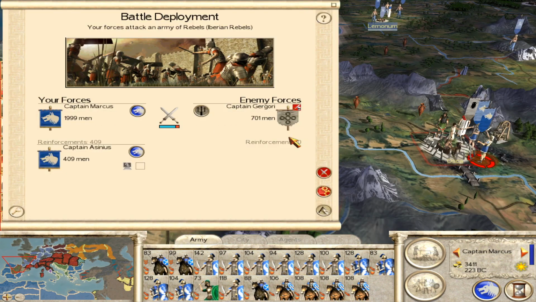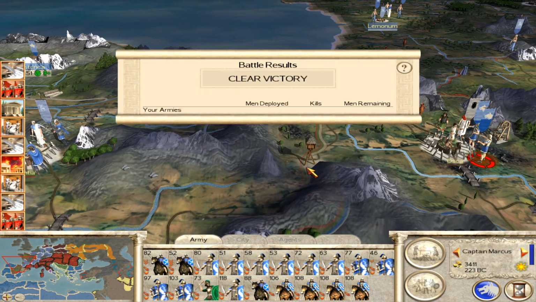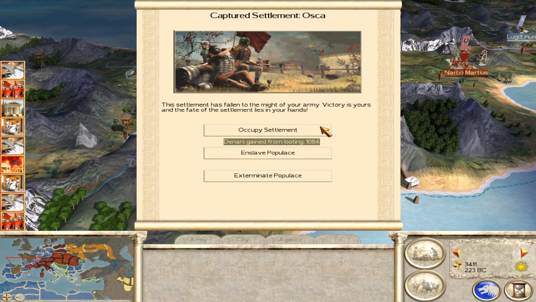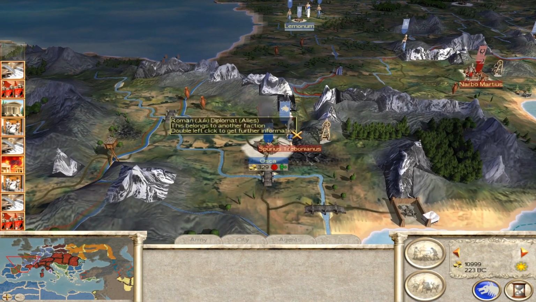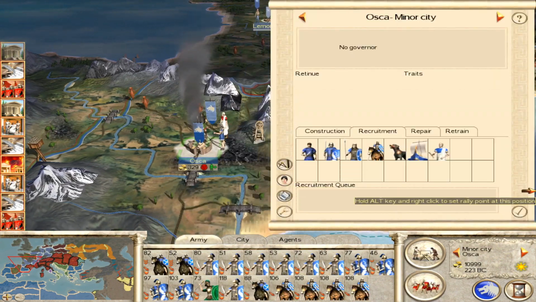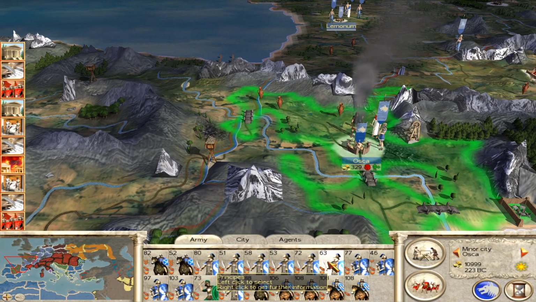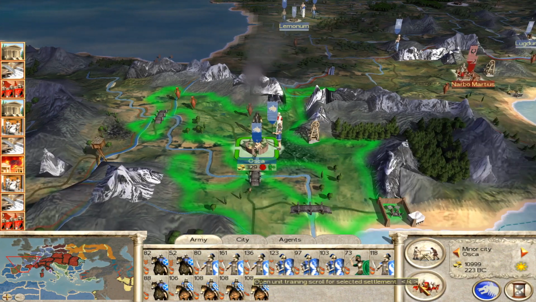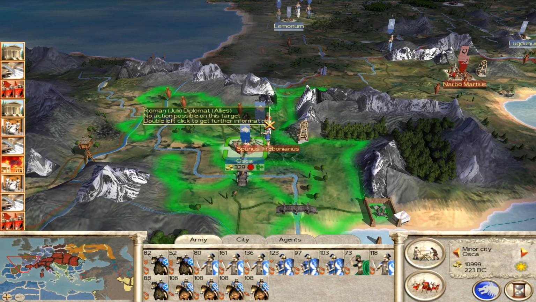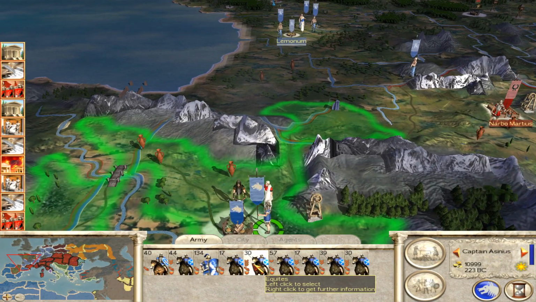Let's see about this, how strong are these? I think I'm just gonna auto-resolve this because, yeah, honestly, I do just want the town. These kind of pre-Marian units are pretty useless now, and we can probably justify just mixing them together. Not really thinking too much about this, but yeah, that looks about right, I guess. Okay, so we've taken Oscar. We've got a few extra units here that we can mix together as well.